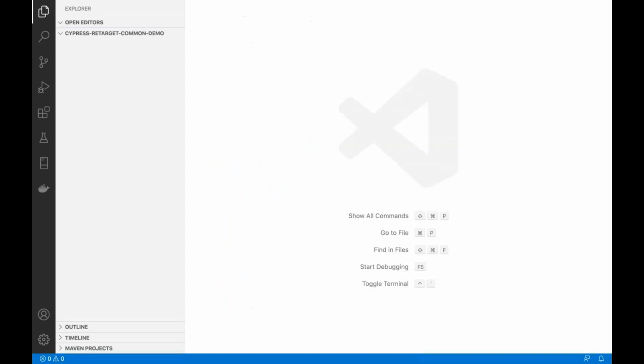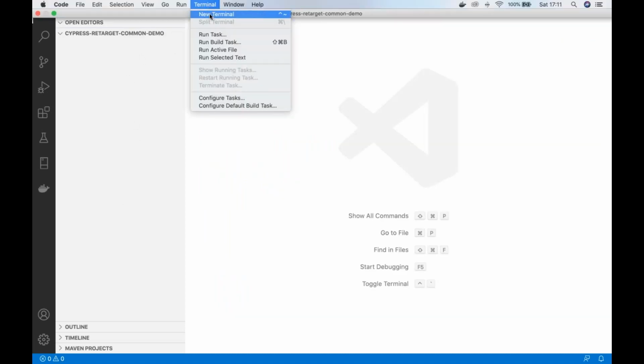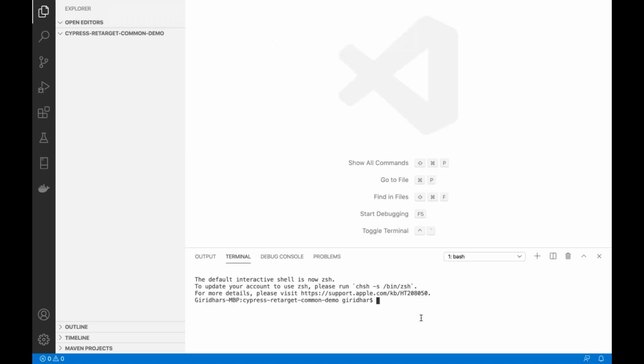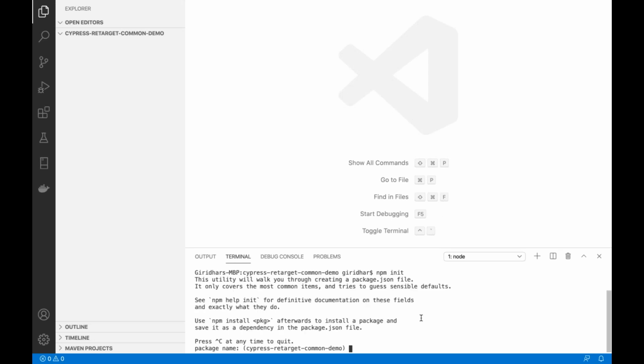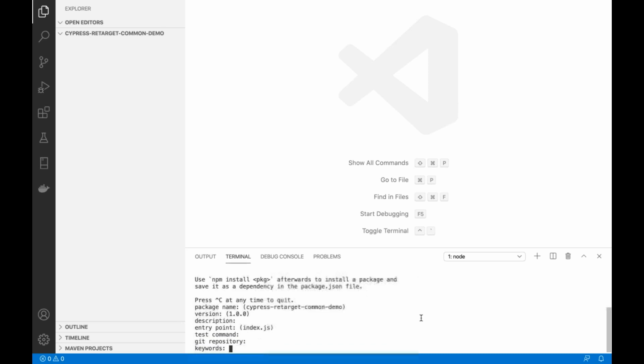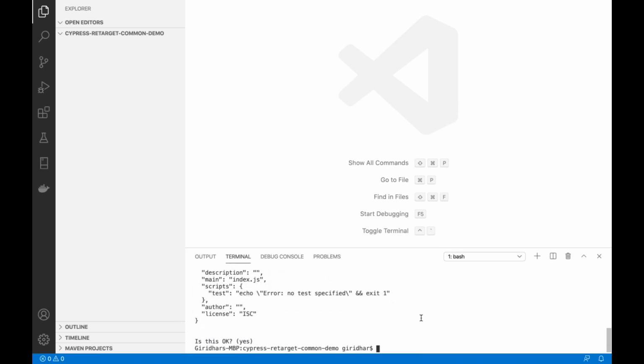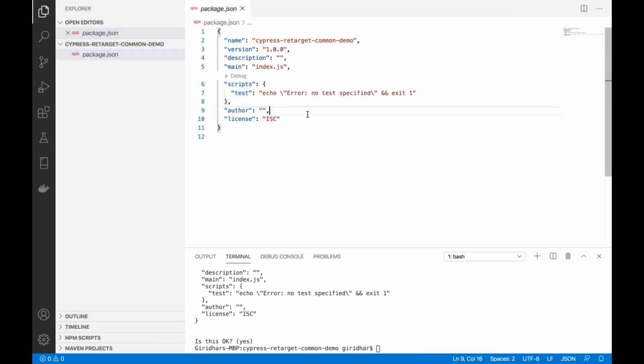Once it is opened, you will not have anything on the left-hand side. So first you need to initiate that particular project, right? For that, we need to give npm init, which will ask me to configure that project. For now, I'm just going to leave all the default values. Once I'm done, you will be able to see the package.json, which has all the data that I configured during the project creation.